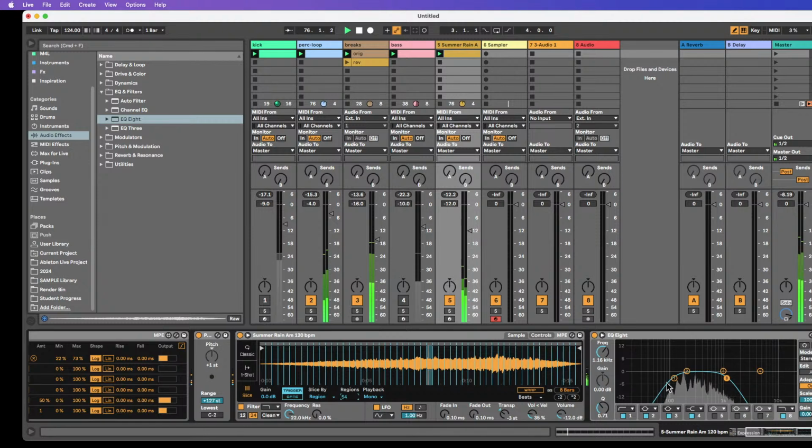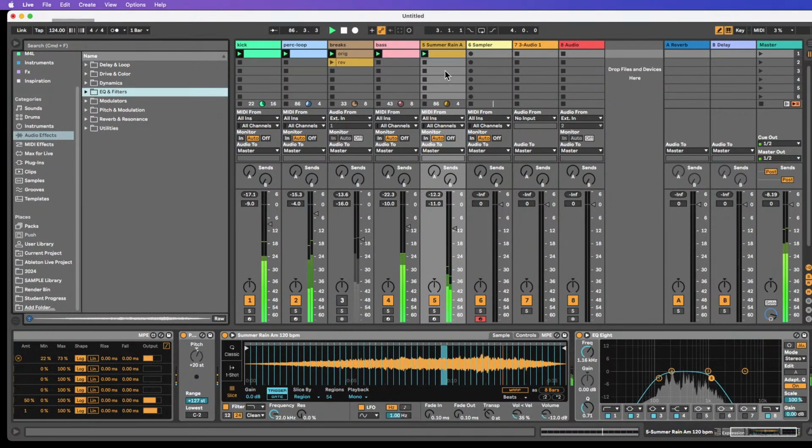Nice, a little bit of tweaking around there. Change the pitch of this sample slightly here in the Simpler. Sounds quite nice in its original pitch, but we can move that if we wish, adjust it. All right, what's next? Let's say we go for something a little bit melodic in here.